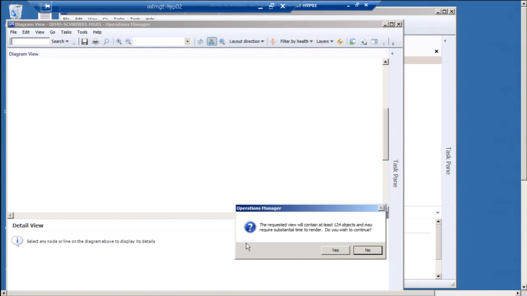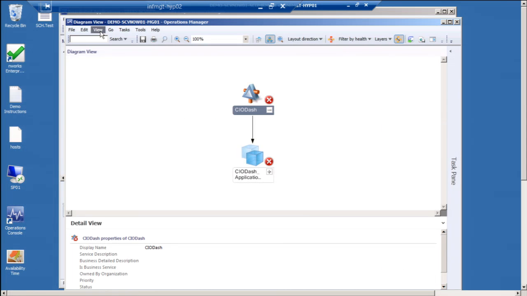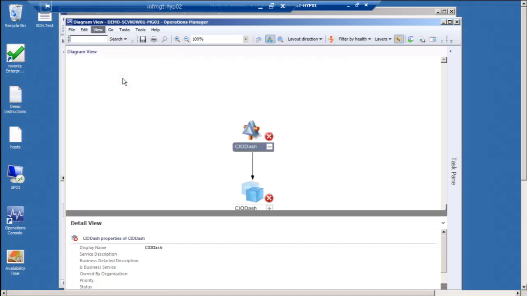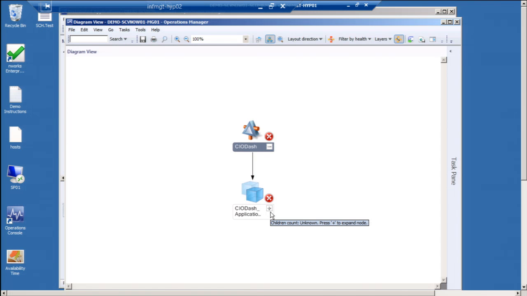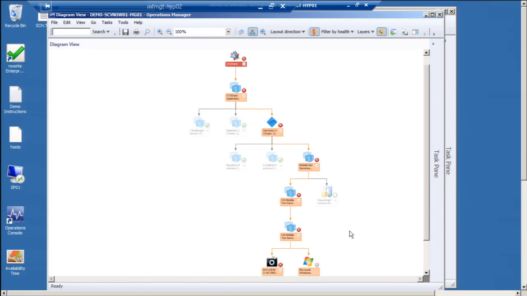This is actually one that I've created for a BI app that we've got in one of our customer environments. And you can see it's in red, not a good way. But one of the advantages of having this kind of model is when I have an issue with the application, I can go up to this path button at the top, click it, and instantly see where the problem is occurring in my application. So with this particular application, I've got a problem with the System Center agent, and I can see that that's caused the operating system to be offline. It's actually shown me a route to where my particular problem is.